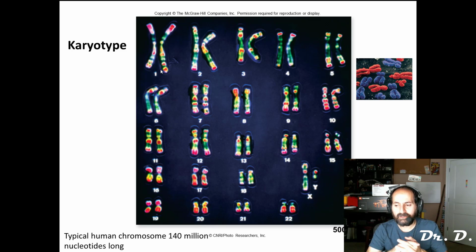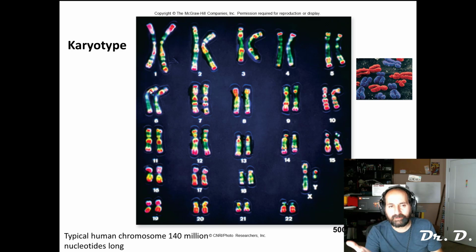So then you might ask, well, Dr. D, if this chromosome 1 from my mom is not the same as this chromosome 1 from my dad, why are they both called chromosome 1? What do they share in common besides the fact that they're both the longest chromosome, right? Well, they do share something in common. What the 2 chromosome 1s, the 2 chromosome 2s, the 2 chromosome 3s share in common is the types of genes found on those chromosomes. Do you follow that? The types of genes found on the chromosome numbers matches.